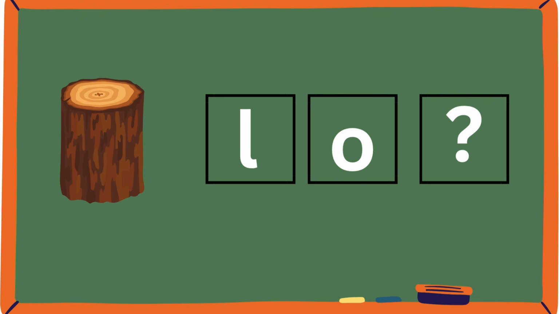Okay, so in the picture, I see like a wood kind of thing. Is it wood or is it a log? Okay, so you guys are saying it's a log? We need something that makes the G sound. Okay, so what letter makes the G sound? Oh my god, I really need some help with this. Can you guys help me? If you said the letter G, woohoo! Thumbs up! This word is log. L-O-G. Log.